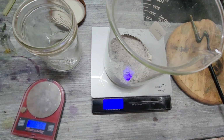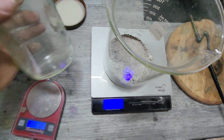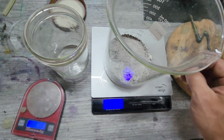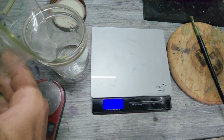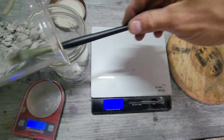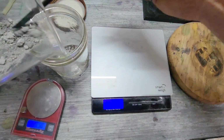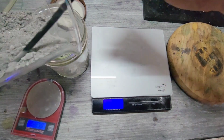440 grams. We are almost halfway there. So it's probably a good guess that when we fill this all the way up, we'll have exactly what we're looking for. 1,000 grams, 1 kilo. See if I can put this back without spilling it all over the place. Can he do it?